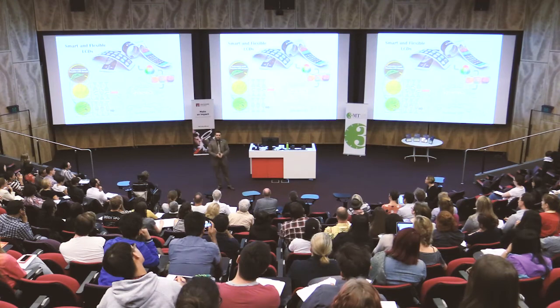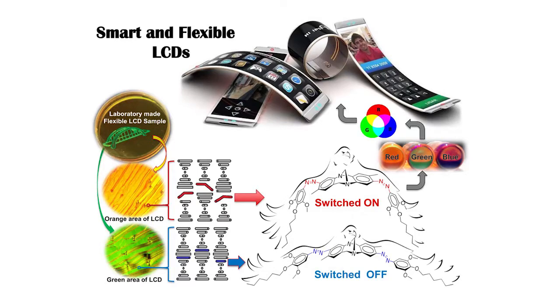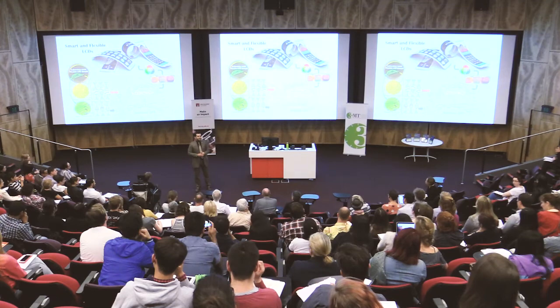Due to the existing resemblance between the molecular switches I have made and flying birds, I have depicted them as eagles with open and closed wings. Opening and closing the wings can influence the arrangement of the neighboring molecules, and eventually change the color. This change of color can create a contrast, and consequently an image appears on the screen. We have also realized that based on the concentration of applied switches, we can obtain blue, red, and green colors, which can then be combined together to create a wider range of colors essential for display applications.